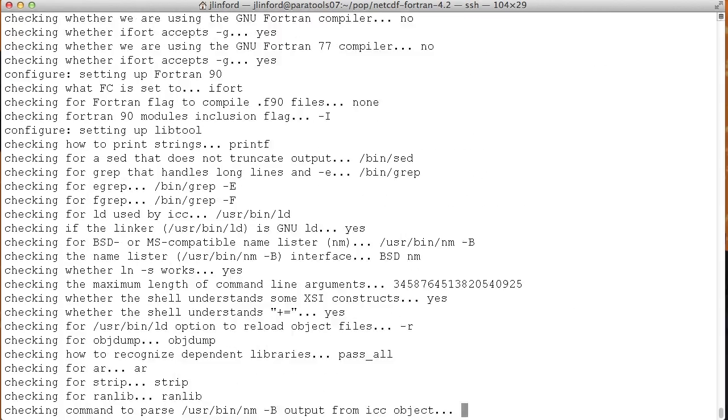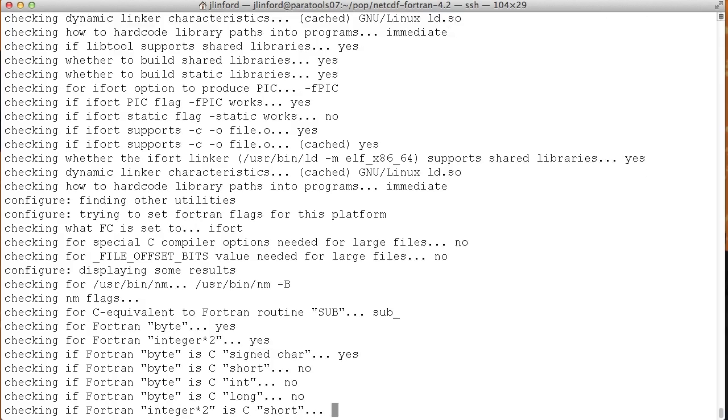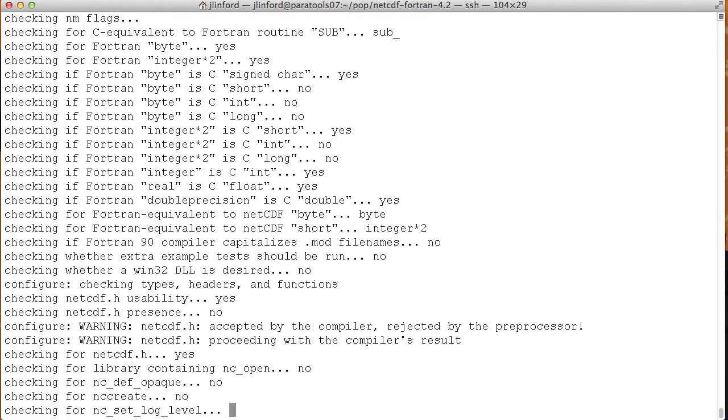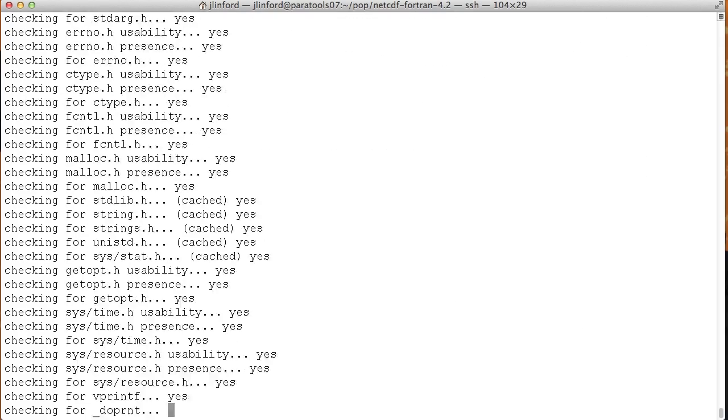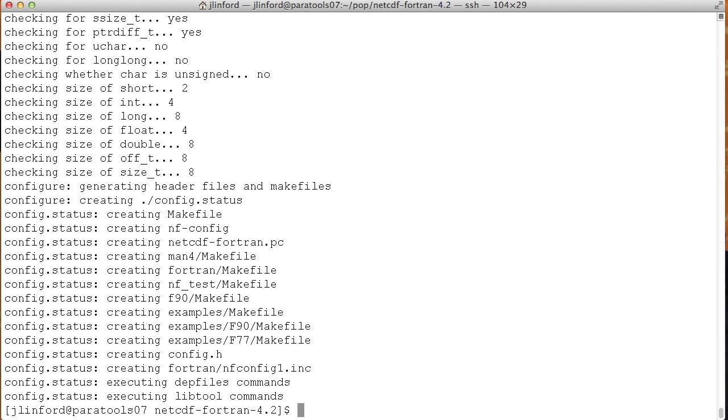You can see from the output that icc was used as a test compiler. You can see that ifort was used there, so our compilers are being set correctly. And the configuration we set for the base netcdf library should carry over to the Fortran libraries, so we don't have to do much more than just specify the prefix.